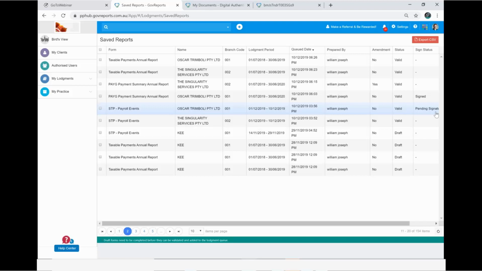For BAS agents, you would have the normal forms that you will send, for example the activity statements, the STP, the TPAR, etc. You would have all those templates ready to use. But like I said, if you need to create your own, just customize it, copy and paste from our templates if you want to, or create your own and save it for subsequent use.